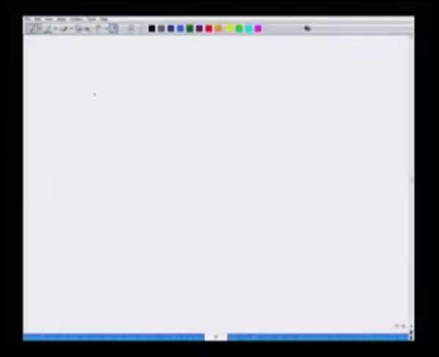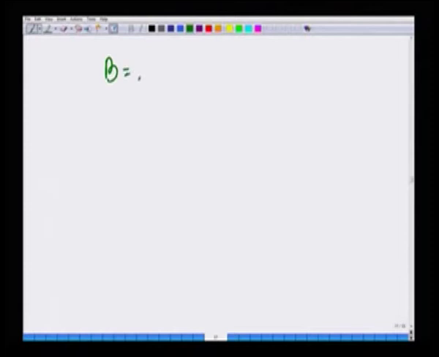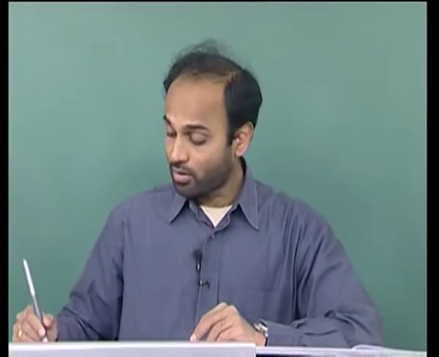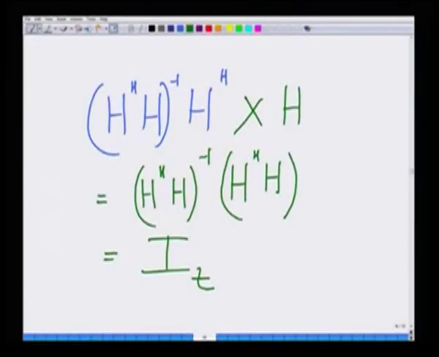First, this is a left inverse, not an inverse of a matrix. Remember, if B equals A inverse, then BA equals identity and AB equals identity, that is, I can multiply B both on the left and the right. That is the technical definition of an inverse. However, this matrix, the pseudo inverse, which is H dagger, H Hermitian H inverse H Hermitian, is only a left inverse.